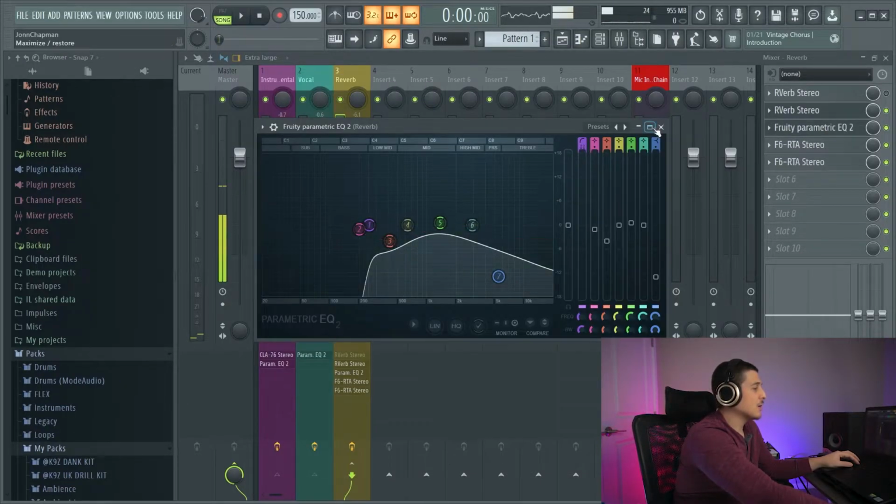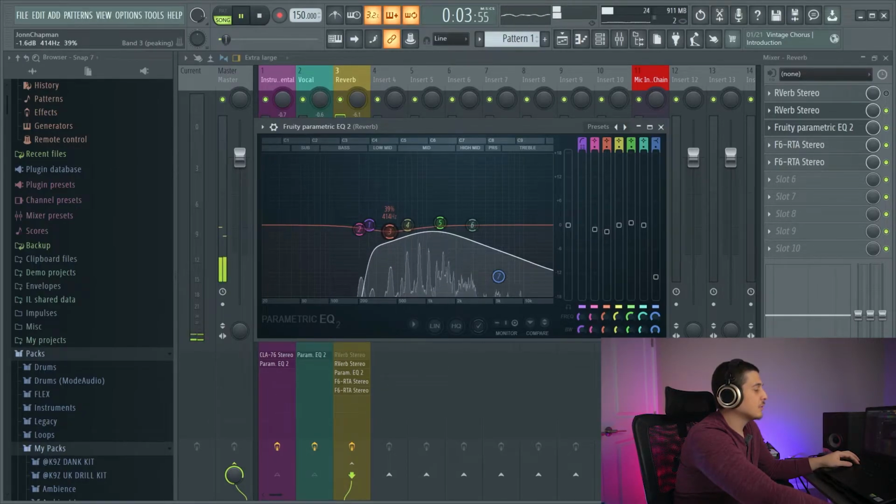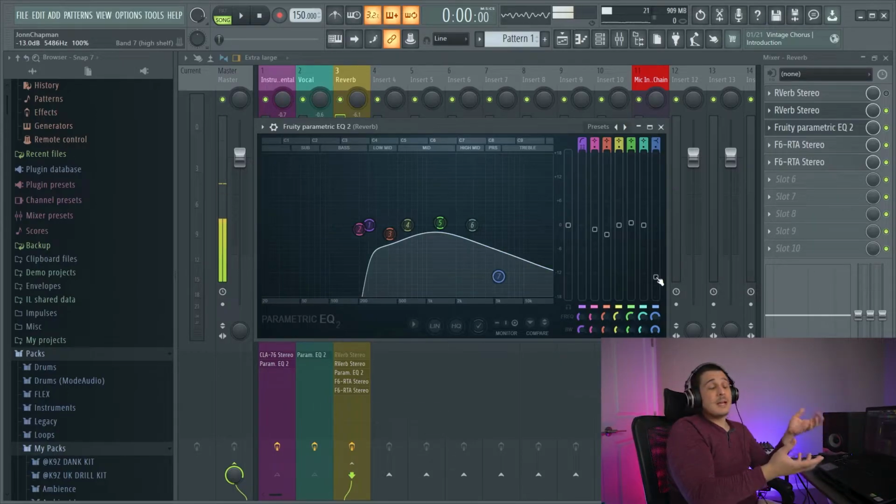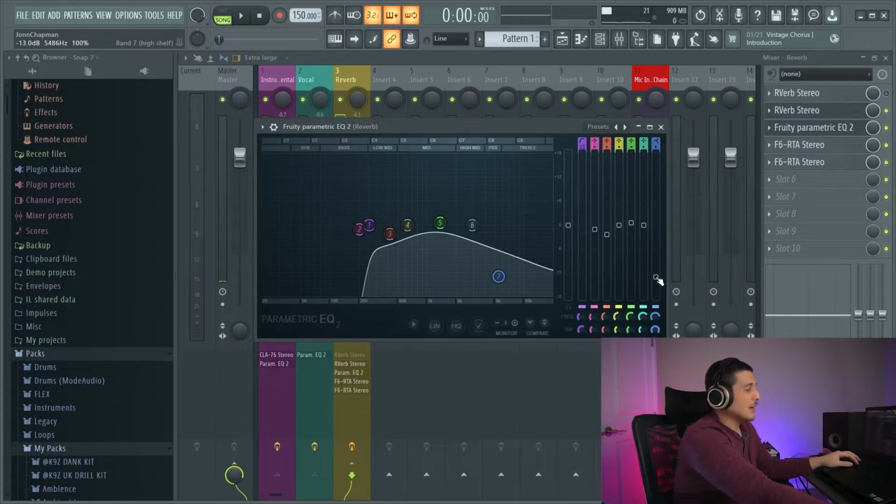And based off what I'm hearing now, I'll turn this up. Give a little bit more balance back to the lower end, because now that it's ducking out of the way, it's not fighting so much with the vocals. I still feel like it's too bright. I'm gonna turn the high end down.